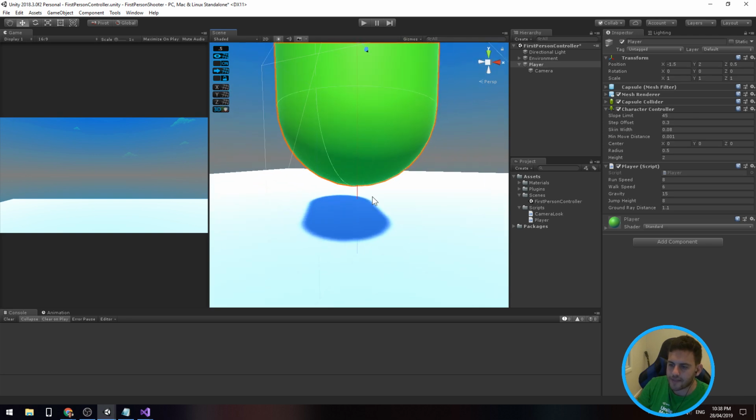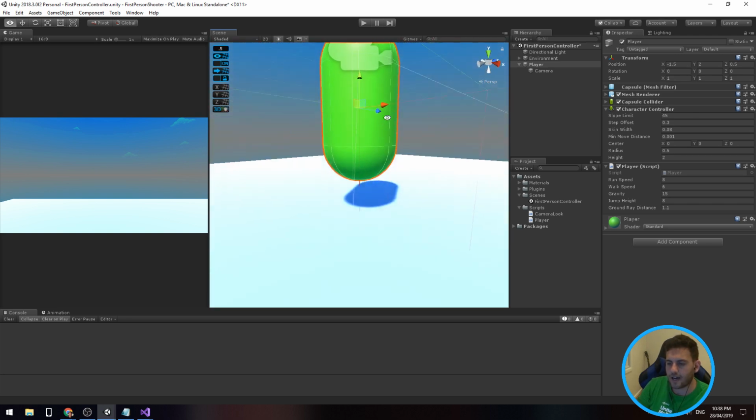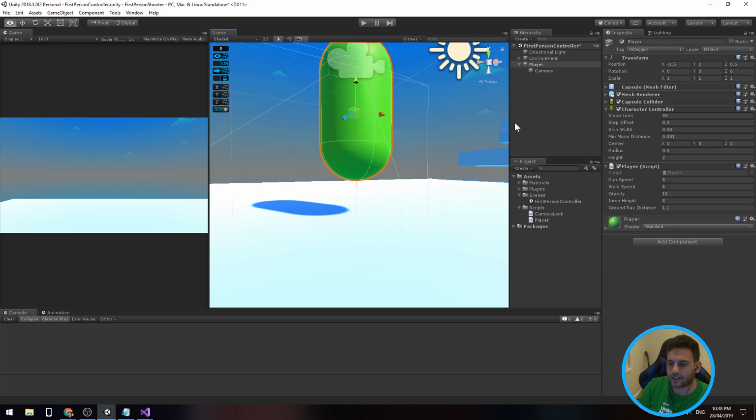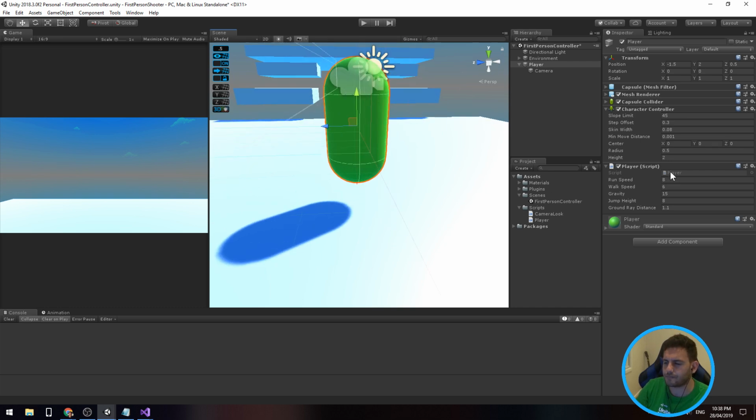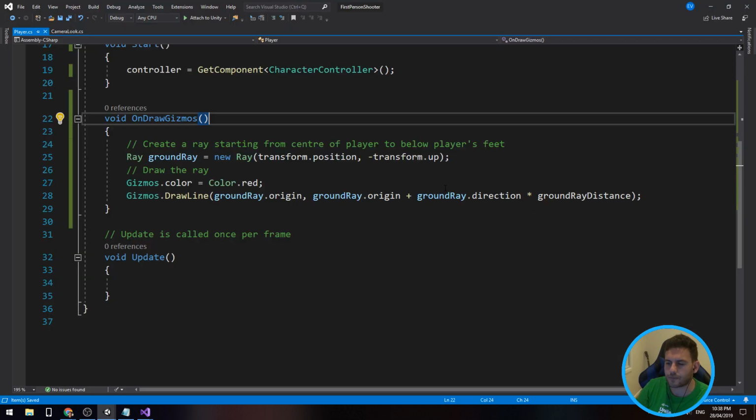This red line is what I'm using to detect the ground. It's just trying to detect if it intersects with the ground, and if it does, if I hit space, I'll be able to move it. Cool. That's about it for the ray. Now we have to do the actual physics part of it. We're just drawing it at the moment, so we're not really doing anything with it. Let's go ahead and do something with it.